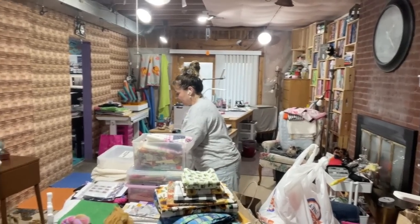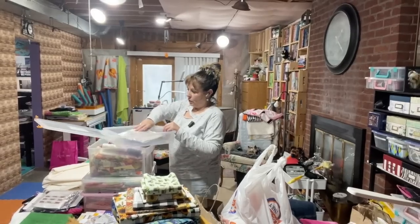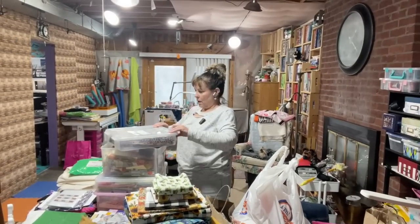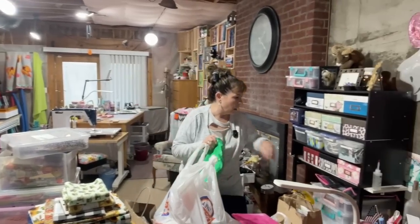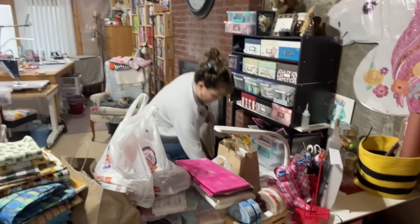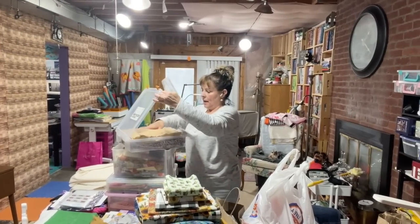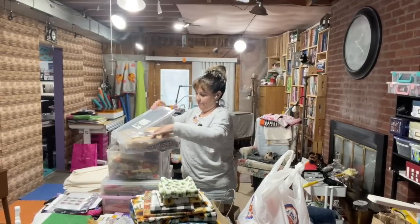But my projects that I have continually going on, I have these little bins to put them in. So I'm going to do just that. All together. Actually, I need to open this and put this in there as well. Now, if I were good and didn't let things pile up, this would not be an issue, but I'm really bad about thinking, oh, I can clean that up later. Oh, okay, with an extra, awesome. And then it gets to be a bit overwhelming.